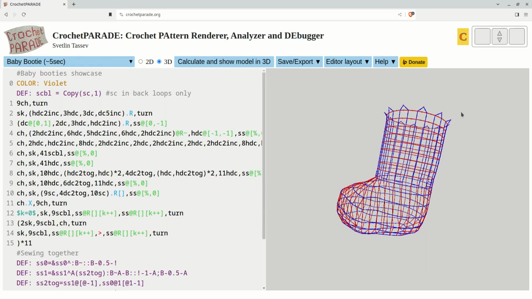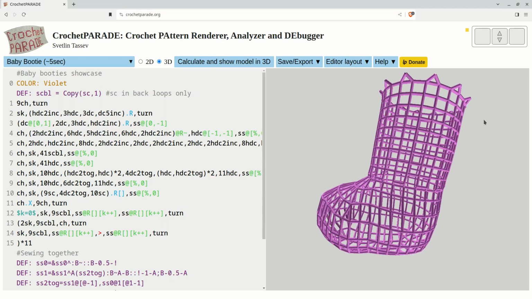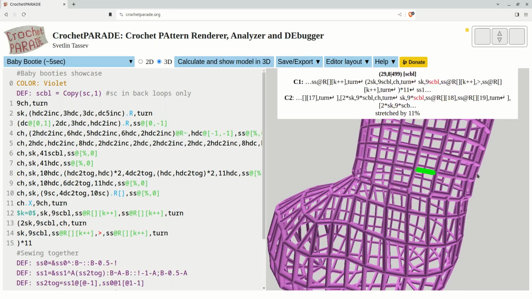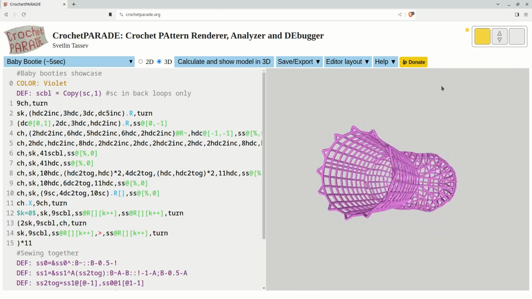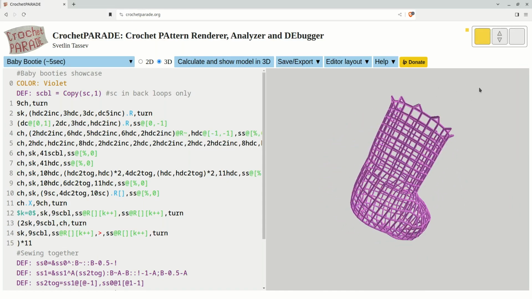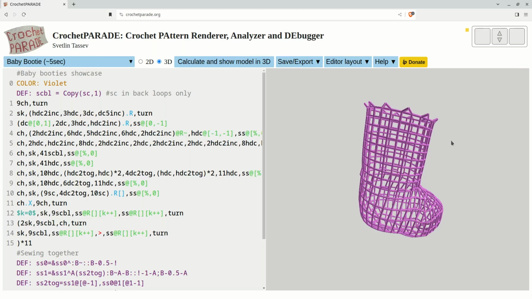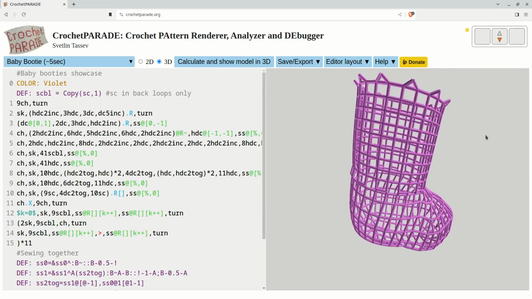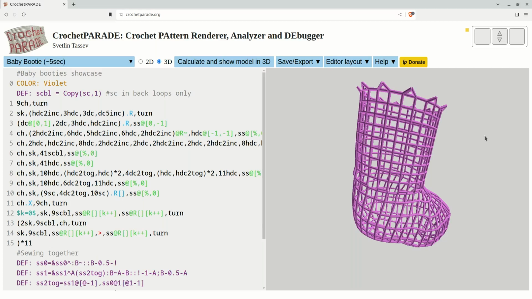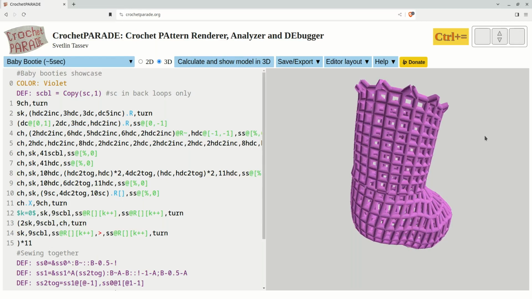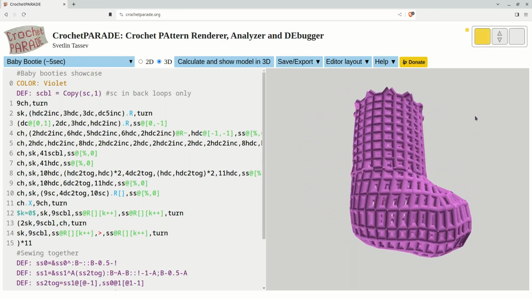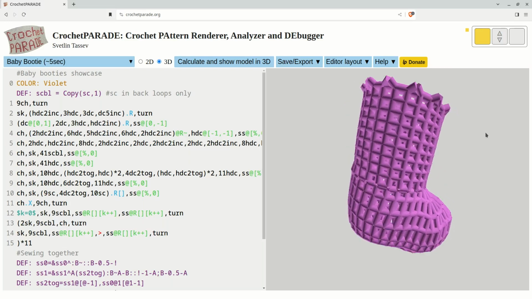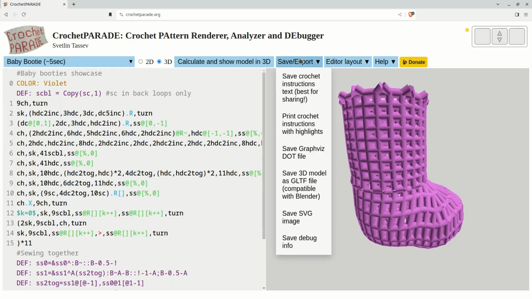So for example, if you press C, you're going to see the yarn rendered without all the arrows and all that extra information. So right now the baby bootie, if I export the model, the yarn will be this thick, but I want it to be a little bit thicker, so I'm going to press Control and then the equal sign to make it thicker, so something like this. Alright, so this yarn thickness makes more sense.